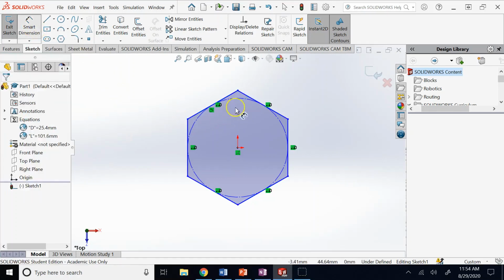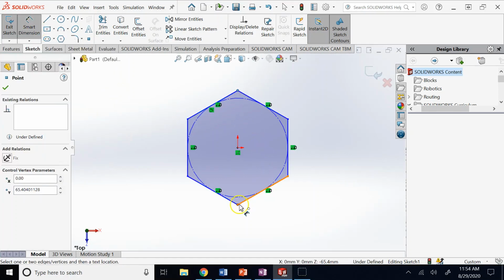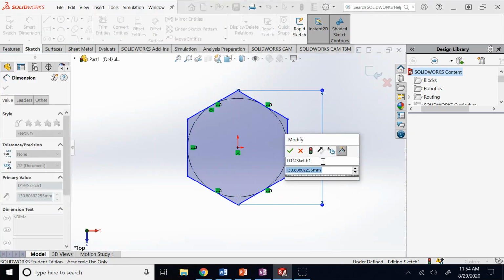Now you need to make sure that for this corner to corner, the dimension is 2 times D. So I bring it out and click one time. Now in this window, instead of typing a number, I say this is equal to, and then I can again insert functions, or choose my global variables. And I say this is D, and then times 2.